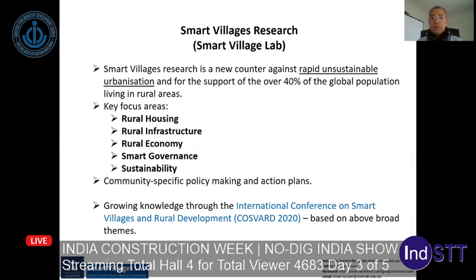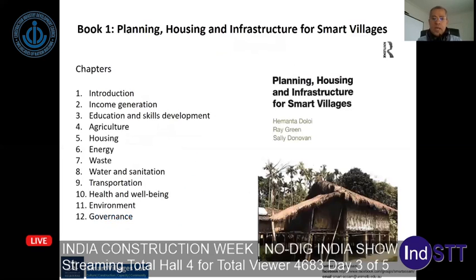And we also try to get policymakers and academia around the world to come along and share their research and other theories and practices in this particular area. So, as I said, over the last 4 years when I was working on this area, with support from the government of Assam, I have been able to really look at some of the very important practices around the world in terms of rural development and rural housing and infrastructure.